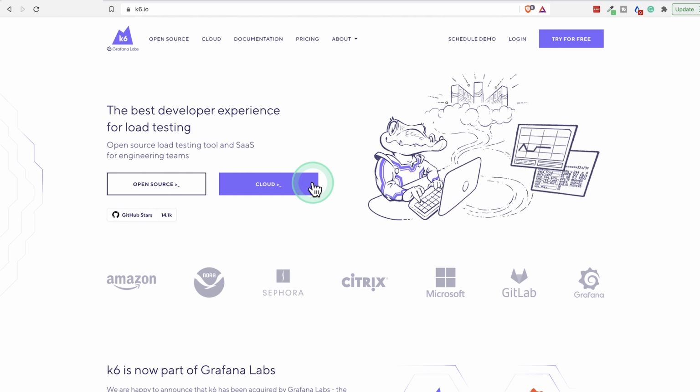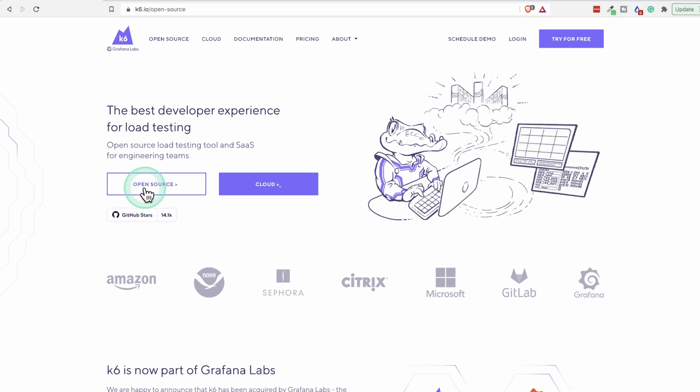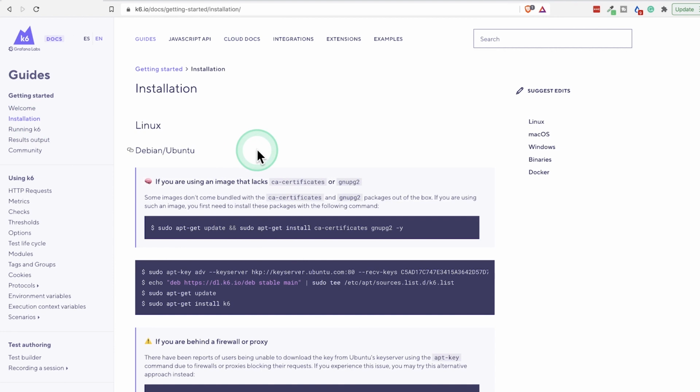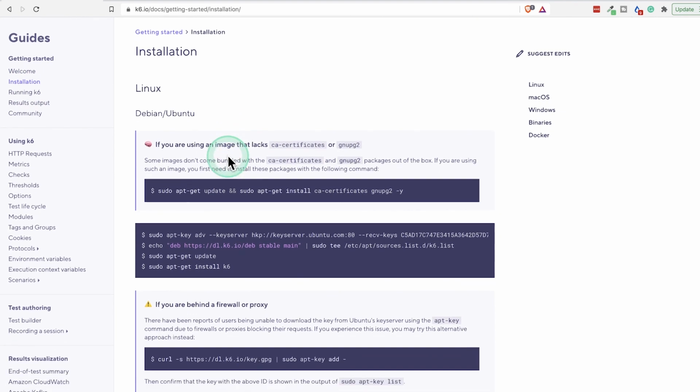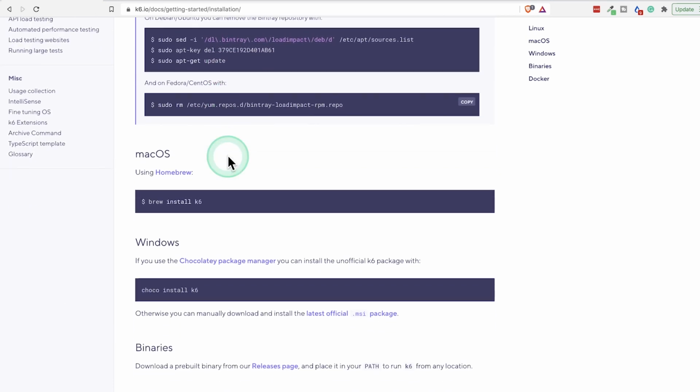And I just want to do a quick demo so that you can see how a proper load testing tool works and what kind of information we're getting back. Now, if you want to install this, that should be pretty easy. I'm going to go here to the documentation, and you will see in the installation part, you can install it on any operating system, including Windows or Mac OS.